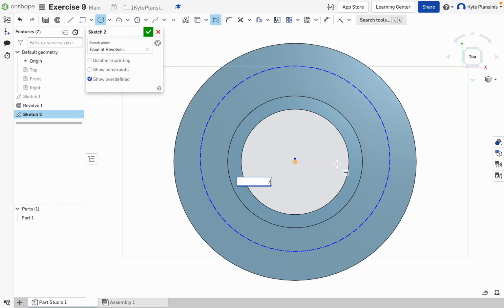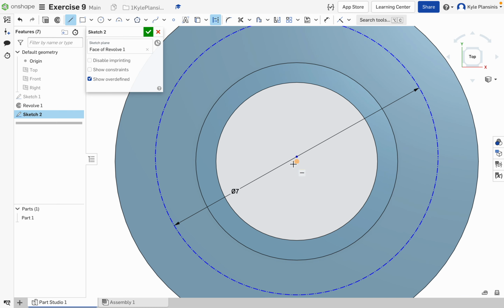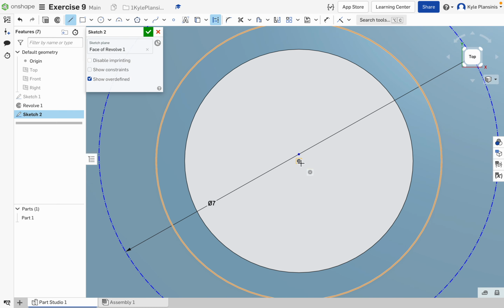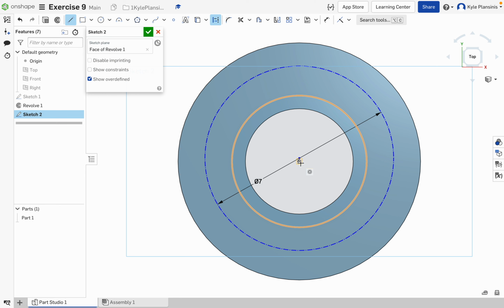Set that diameter as 7 inches. And then I'm also going to make a line using the construction tool, and we're going to go from our center point straight up.